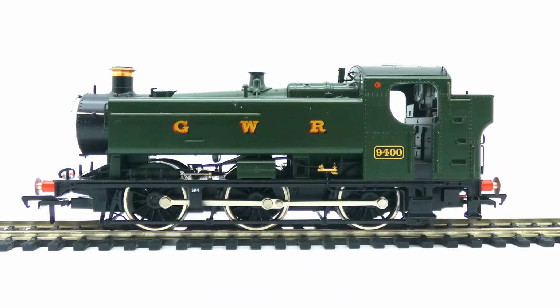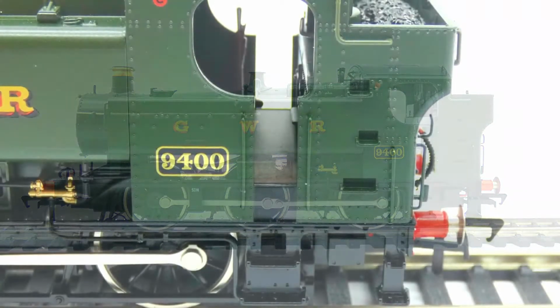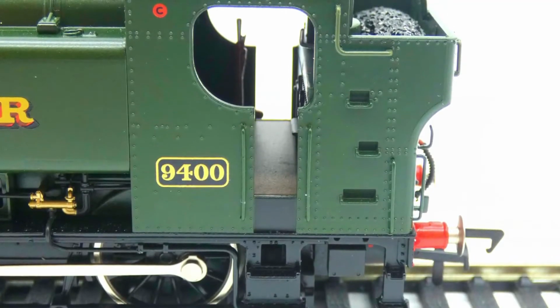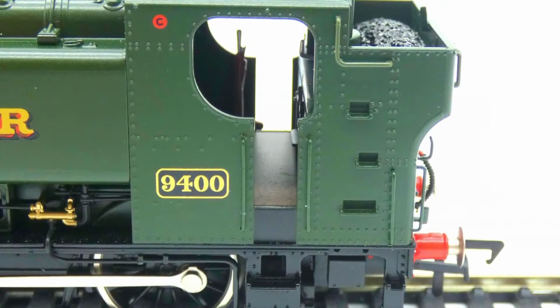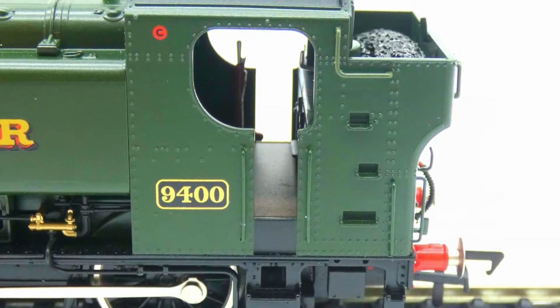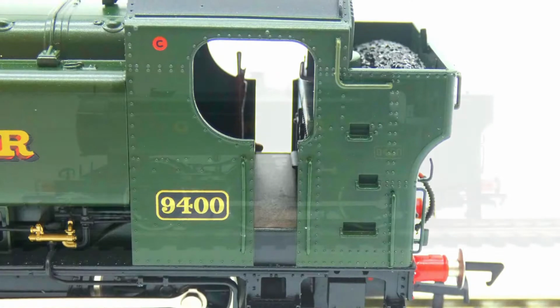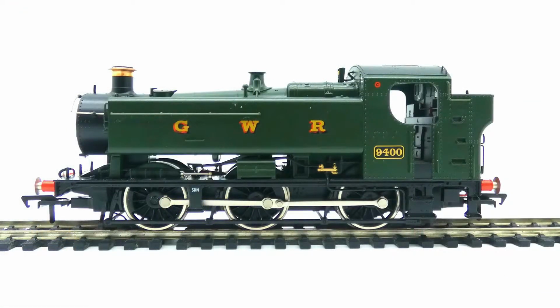As we move along to the cab area, again it is in the Great Western green like the locomotive. We have crisply printed numbers on both sides, and again the number is 9400. We also have a step, and two or three steps going up to the coal bunker with some handrails dotted around. At the top, near the roof of the cab driving area, we have a red dot, and I believe that is for the load gauge, where it can go on the Great Western system. Everything on this model is crisply applied and very clean.